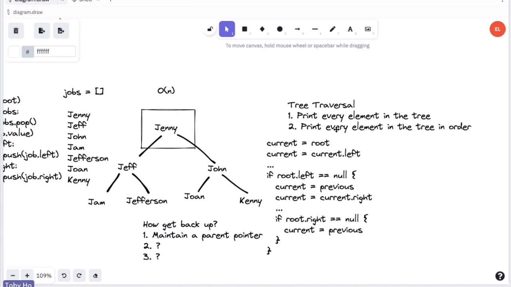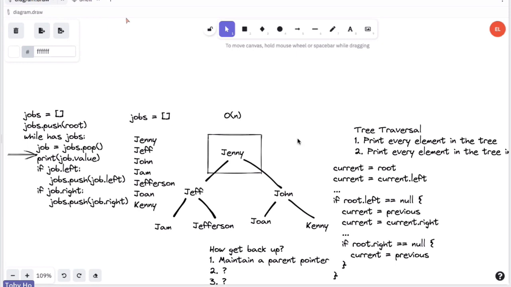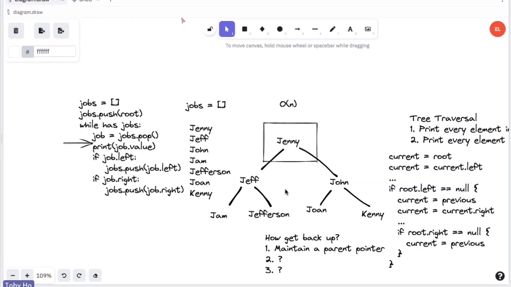So before we talk about how to do number 2, I want to also show you how to do it the more common way, without the job queue thing.